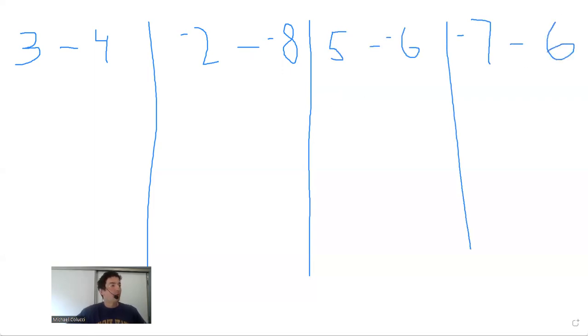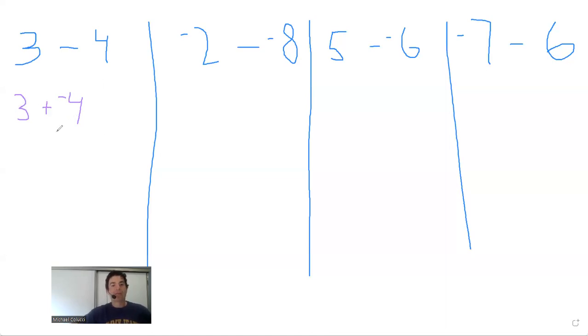Okay, so we're going to employ our rule. I have a colleague that refers to this as the bop rule. We're going to rewrite these subtraction problems. Instead of thinking of it as I'm taking away, I'm going to think of it as I'm adding the opposite. 3 minus 4. I just rewrote it, but now I'm going to do the bop rule. I'm going to write a line here to turn the subtraction sign into an addition sign, and then another bop to turn this positive 4 into a negative 4. 3 plus a negative 4.